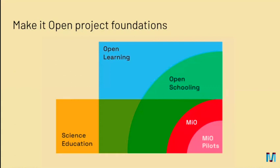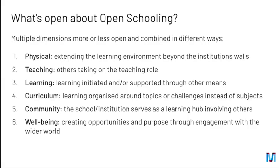We wanted to be quite careful about our definitions at the beginning, because everything starts to get very open the minute you start talking about open, including the definitions of open learning. We spent quite a lot of time at the beginning trying to pin down a shared understanding between 10 partners in European countries with 10 different languages, speaking through broken English. And when you start to look at how these dimensions, as we call them, could be more or less open and combined in different ways, it started to get very, very open.